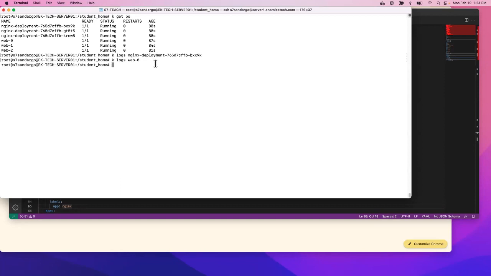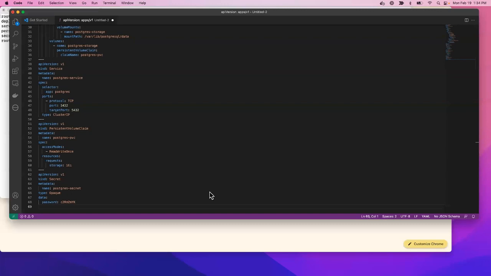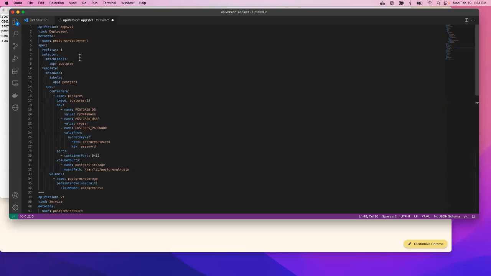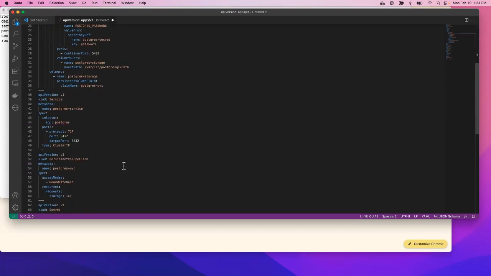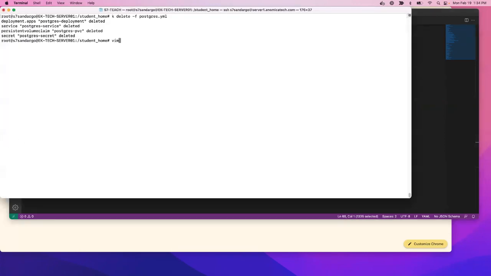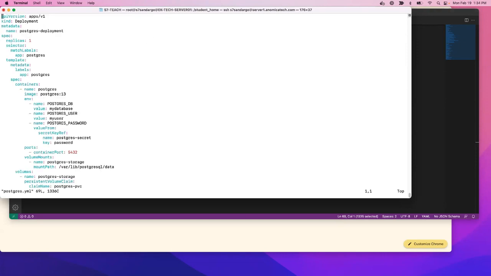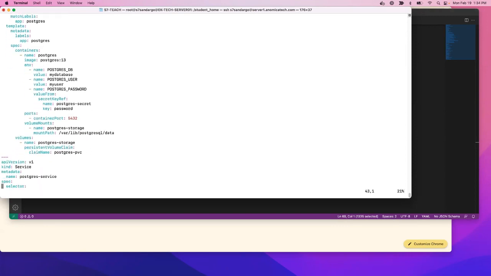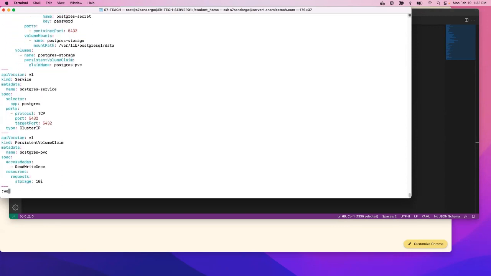So let's get, for example, a Postgres YAML file. Then we run it. Then we try to get the log. So okay, let's get this file here and apply. It's going to be creating a database called Postgres, and this is going to fail so that I can show you guys the log. So let's copy this, and let's vim a file called postgres.yaml. I think I had that file before. Let's vim into that, and basically everything is already here. So we have everything here, and we're just going to apply it.